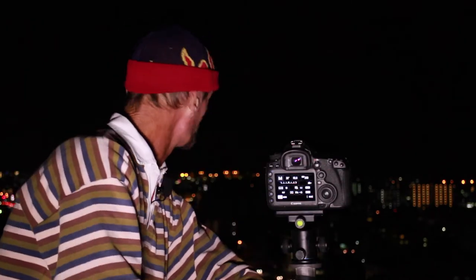Well, as you can see, night's fallen. We've got a really nice vista behind us of the city of Naha in southern Okinawa Island. What we're going to do first off is take a shot without the filter. I'll tell you my settings, because I've changed my idea a little bit about the shoot.